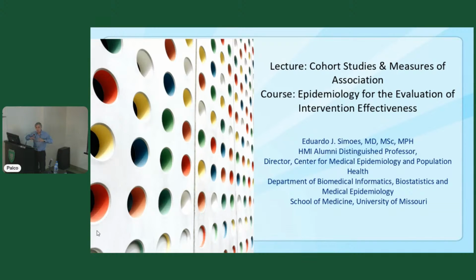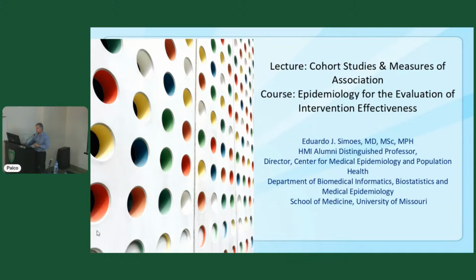There's something else called odds, but it only makes sense, as you will see today, in case control, as a measure of association, the odds ratio, the ratio of 2 odds. I did mention that in the statistical foundation lecture that I want you to study. There is an explanation of what the odds is. Odds of exposure, odds of outcome, or odds of disease is the same thing as odds of outcome. And then how you create a ratio of 2 odds and it becomes the odds ratio, okay? So study that.